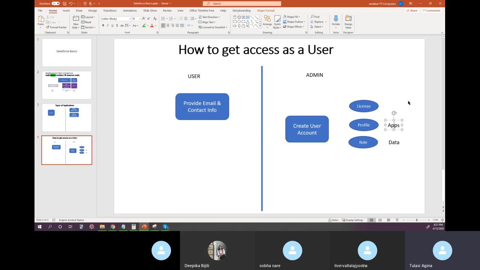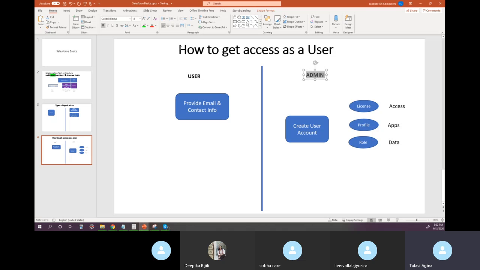So you are able to do a lot of transactions, but you also are able to look at your data. You're able to see how many dollars came in and went out. That's all data. Correct? You need access to both. There's no point in clicking buttons if information is not moving. And you don't want random information. You want information that's relevant for you. And license essentially controls whether you have access to information at all. Okay, so roughly those are the things you need, and then you are able to send that information. Now, what can the user do? Let's talk about what the user can do and what the administrator can do.